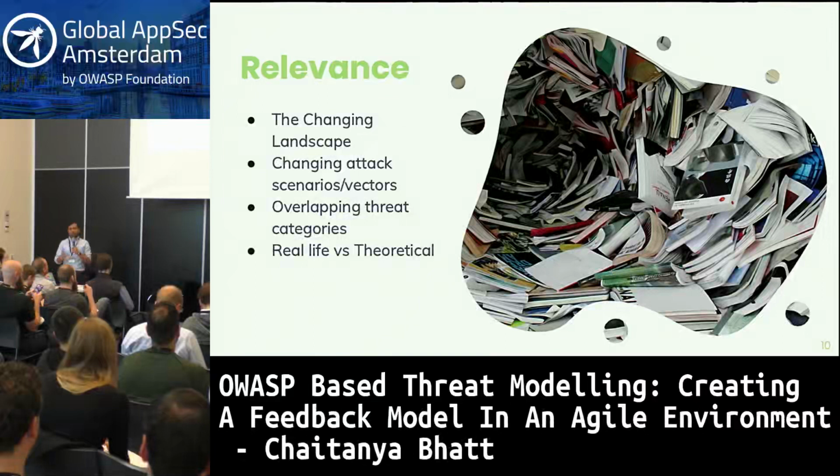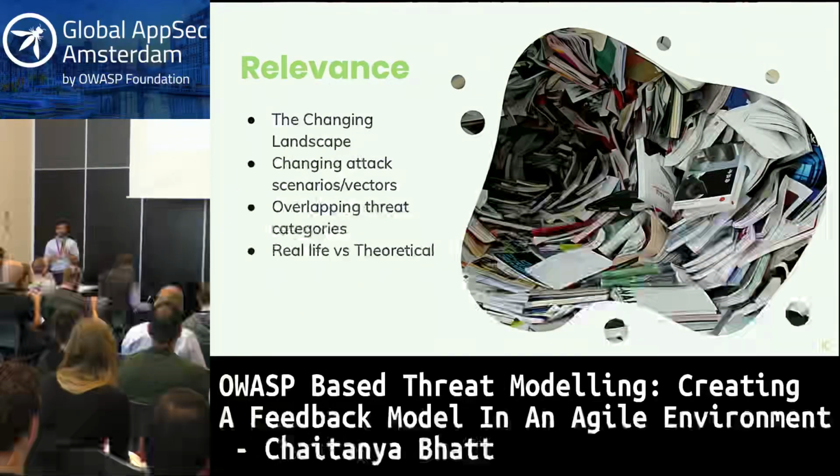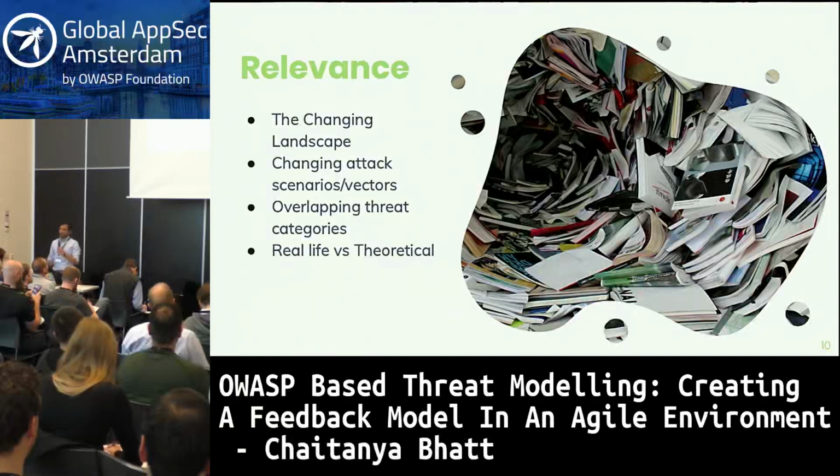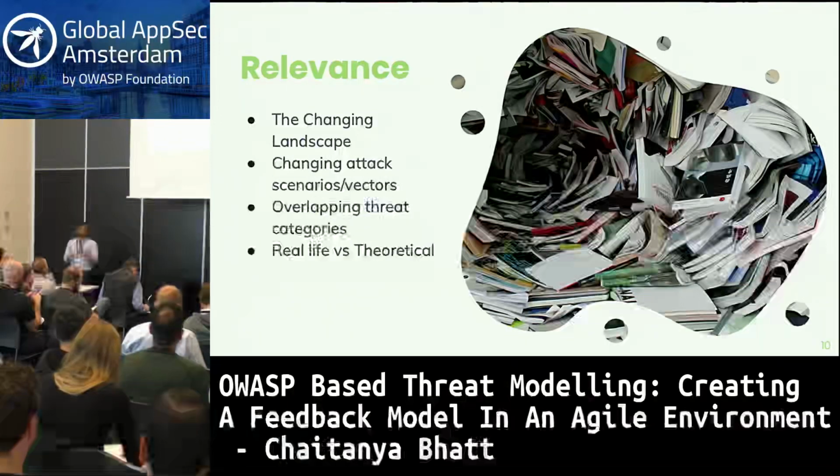These kind of attacks, when they start coming into the market, my question to you is, does your existing threat modeling framework, let it be STRIDE, PASTA, OWASP, any threat modeling framework, can it actually address these new concerns, new security threats that are coming in? Can it scale? You have 1,000+ requests coming for threat modeling for your organization. Is your current threat modeling framework able to scale those 1,000 requests? Can it blend in well with your agile environment?